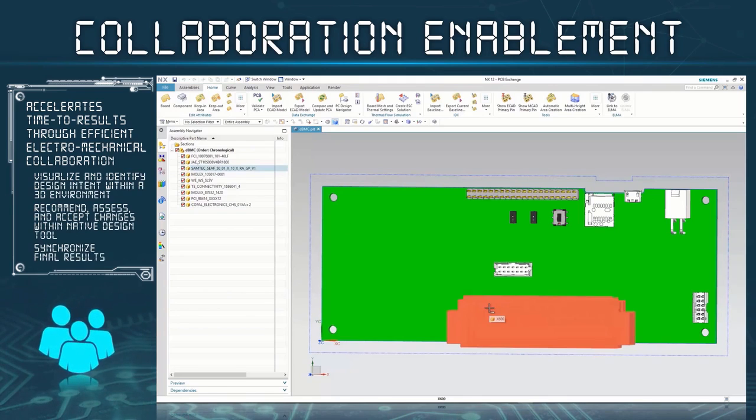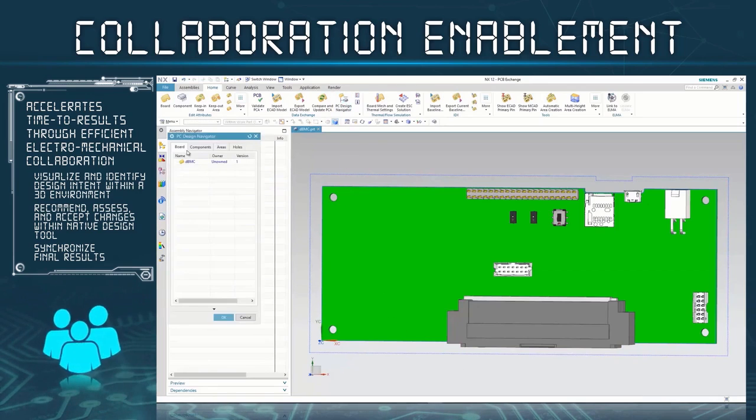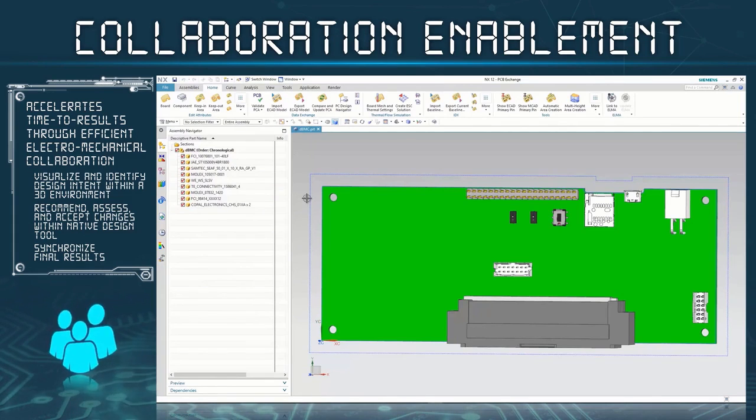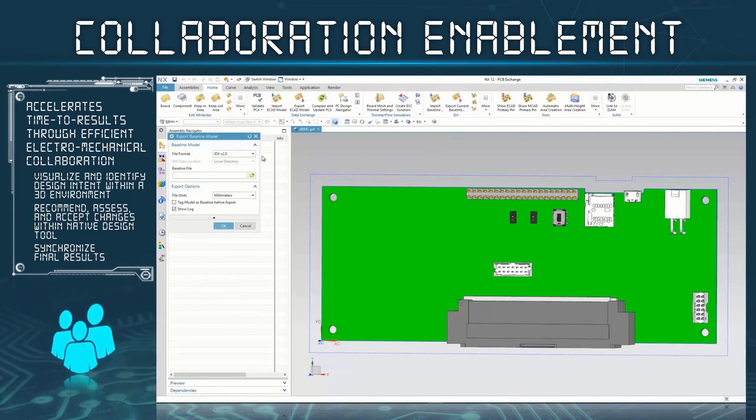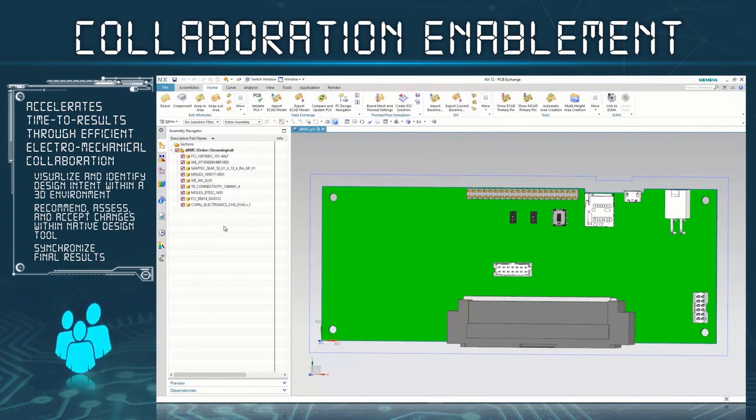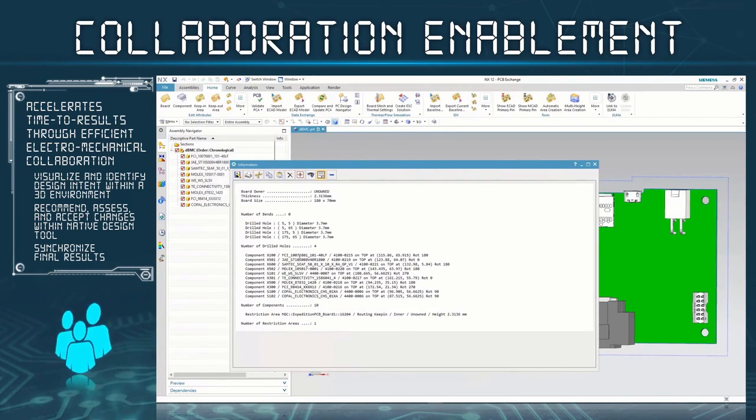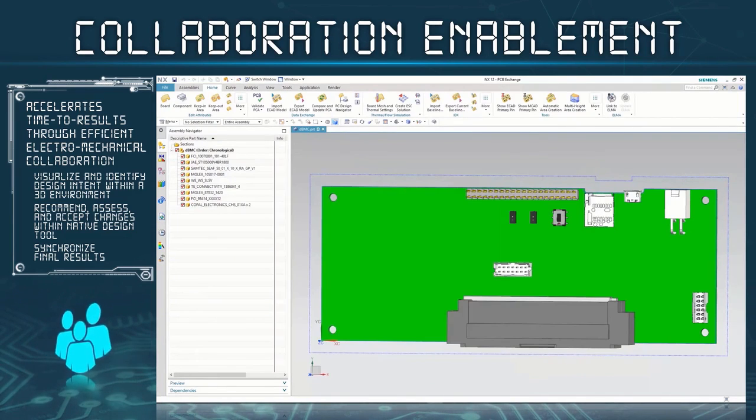Here you can see the mechanical engineer has created the board outline and placed critical components. Opening the PCB Navigator, we can see all the objects that can be passed to layout. Components with refdes, part number, mounting holes, board outline, special shapes. Now let's generate baseline data to be sent over to Xpedition. We'll be using IDX 3.0 data format. After exporting has been completed, you can validate data being passed by reviewing the information dialog box.